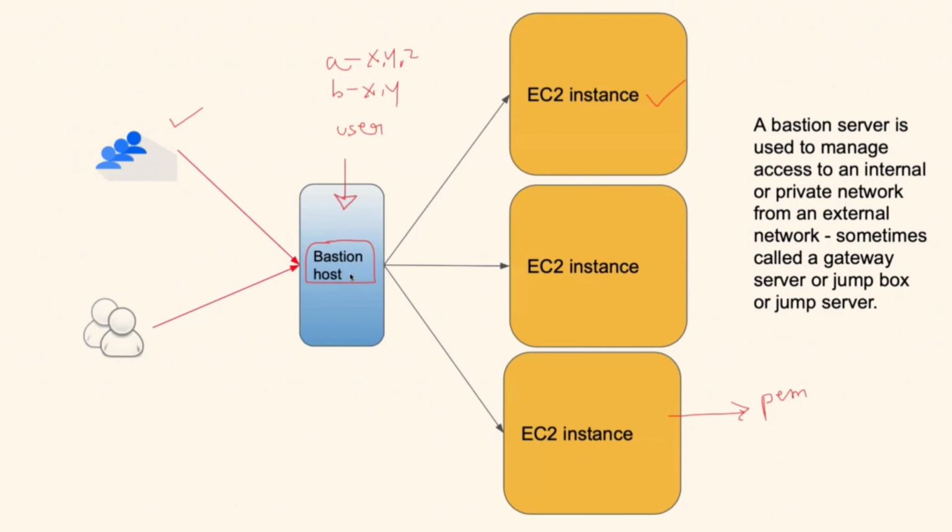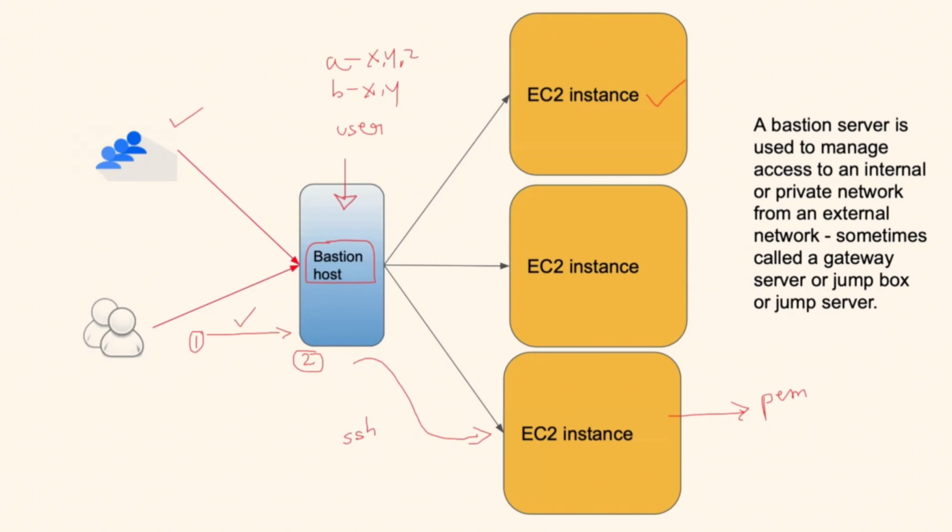Needless to say, what we are trying to do here is to have a gateway to check, to monitor, and to make sure that only certain people can access our private EC2 machines, which are inside a private network. So what's the flow here? First, they log in to the Bastion host, and that is validation number one. Later, from the Bastion host, they can SSH to another machine if they have access to it. If they don't have access, they will not be able to reach it.